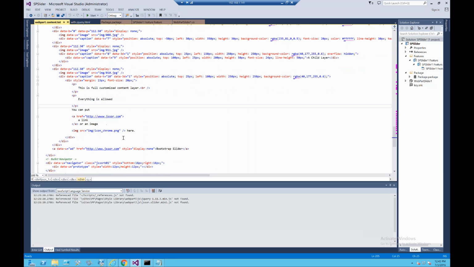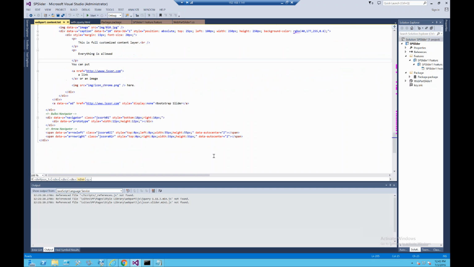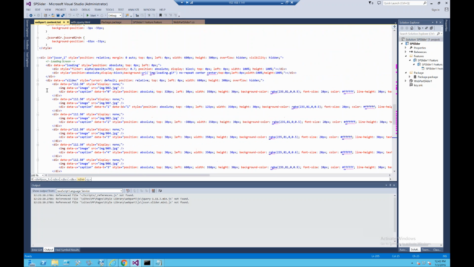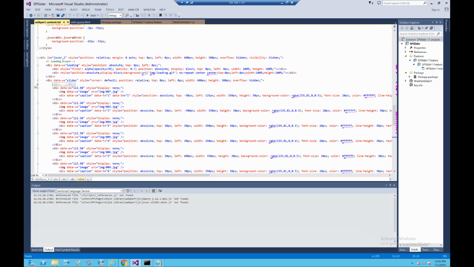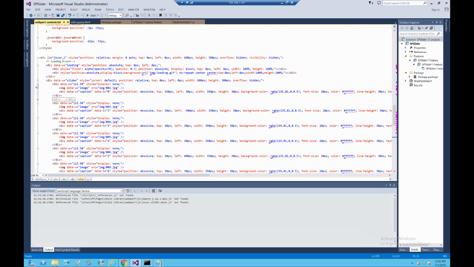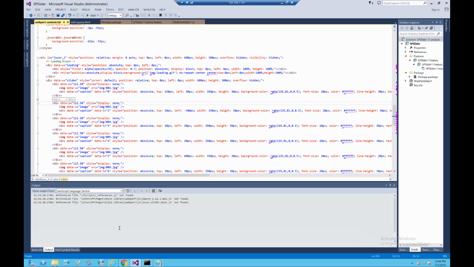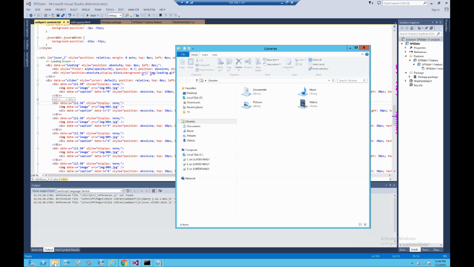You can put an image here, bootstrap, slides. This must be one slide, two slide, and how does one slide look like? This is the image, and the next one is the caption, and in the caption we have mobile ready touch swipe. Do you think it's just part of the image it is coming from?